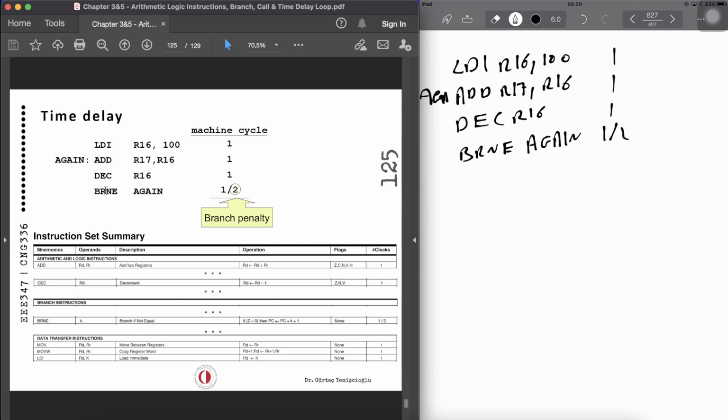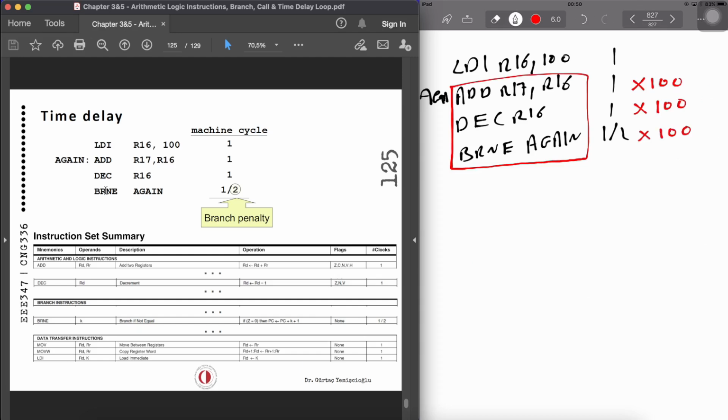Now how do we do the calculations? First of all, this is going to be repeated. How many times? It is going to be repeated 100 times. So that means this is going to be 100 times, this is going to be 100 times, and this is going to be 100 times.